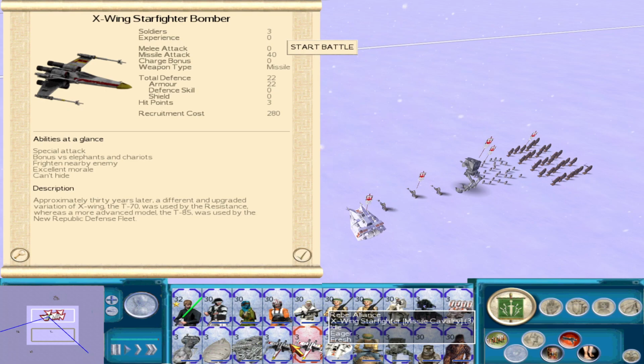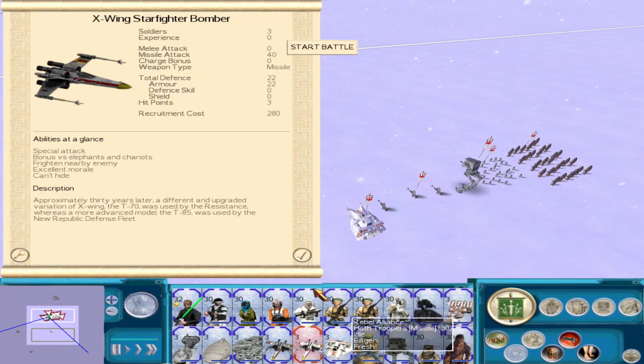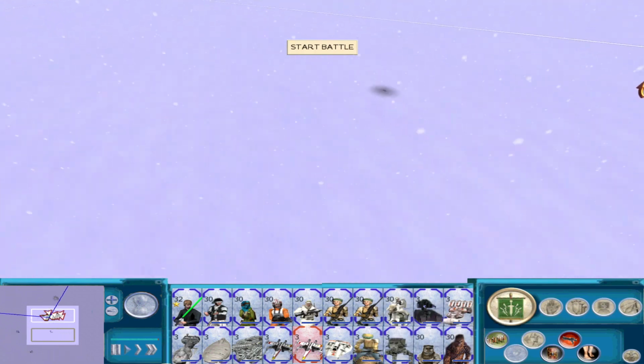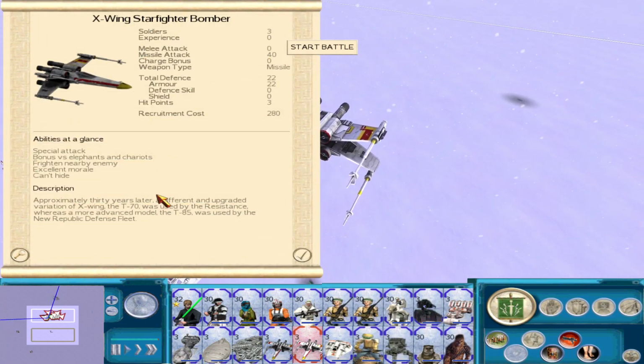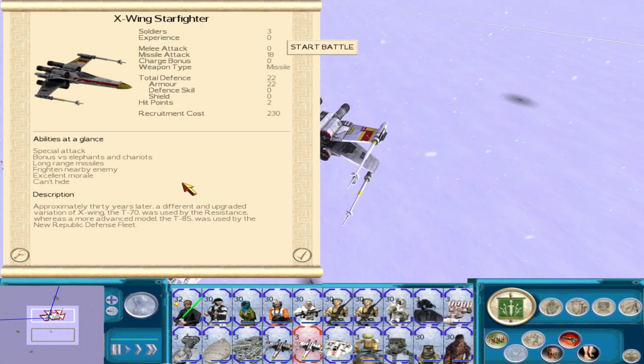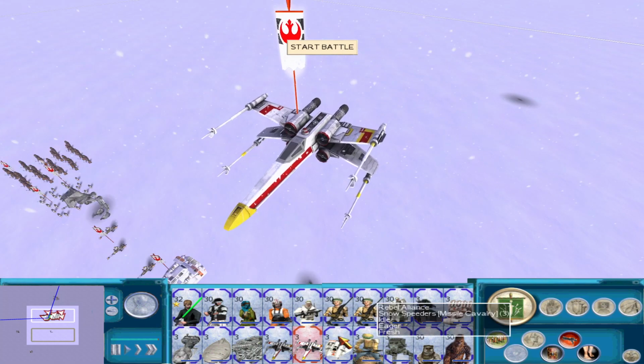Then we have, okay, so this one is the bomber variant. Looks the same. Maybe the coloring's a little bit different. But the X-Wing Starfighter Bomber, the bomber variant, very similar stuff, special attack, but a big difference is the missile attack is way higher. Defense is the same, also seems to be a tiny bit more durable with 3 hit points. And also the non-bomber, the regular Starfighter, it has long-range missiles, but of course a bomber unit has to drop bombs nearby, so it doesn't have that.